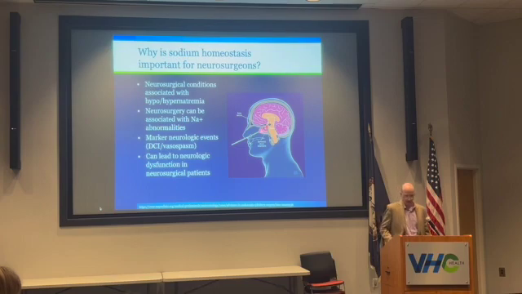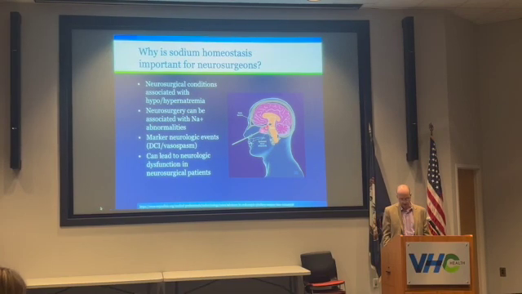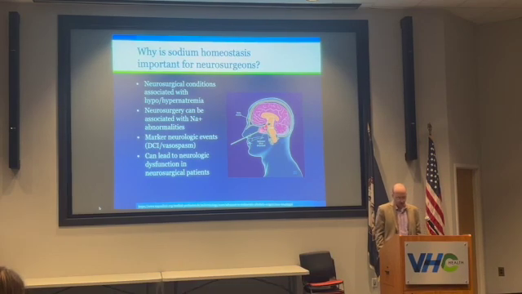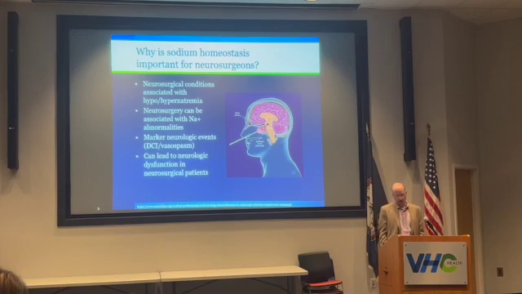We do procedures that can lead to problems in sodium balance. For example, after pituitary surgery, manipulation of the pituitary stalk can result in loss of that regulation of sodium. Hyponatremia can be a marker of neurologic events. For example, in the subarachnoid hemorrhage population, if there is a sudden drop in the sodium, that can be a precursor or associated with delayed cerebral ischemia or vasospasm. And clearly in our patient population that's neurologically frail to begin with, any major aberrations in sodium can lead to neurological dysfunction.